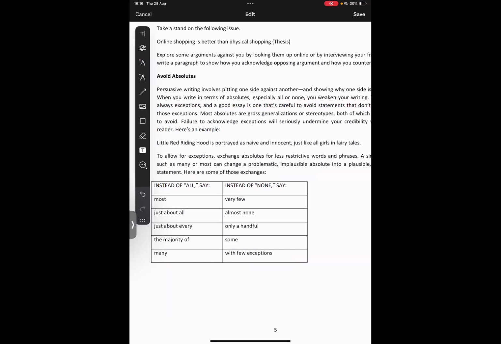But what you have to do is try to think about why some people dislike or don't approve of online shopping. Okay, you have to think about those people and try to understand the argument. Once you have understood the argument, you have to look for the loophole or the weakness in the argument and try to attack it. Okay, so the argument is less powerful than you. Once the argument is less powerful than you, then you present your own arguments about why online shopping is better.